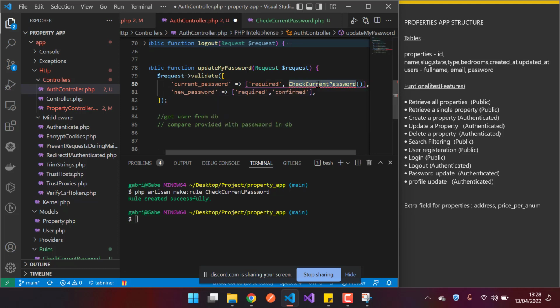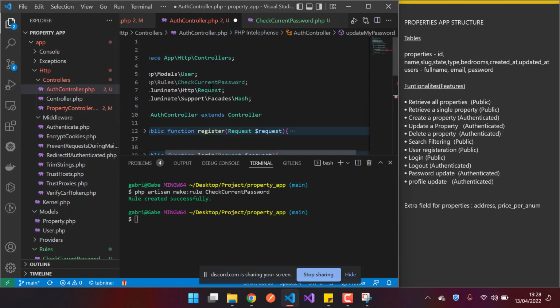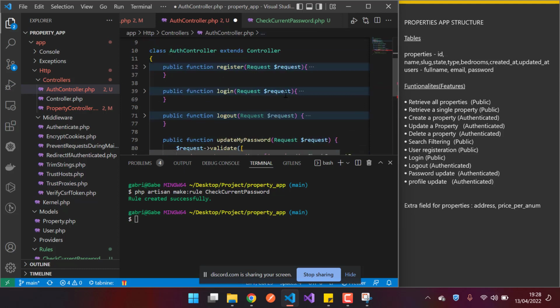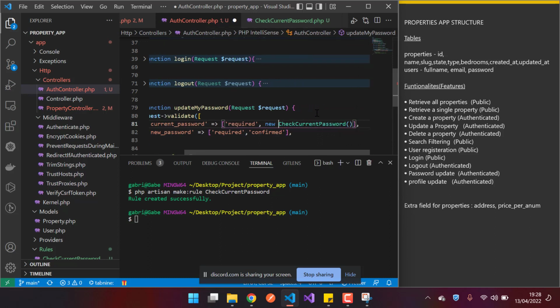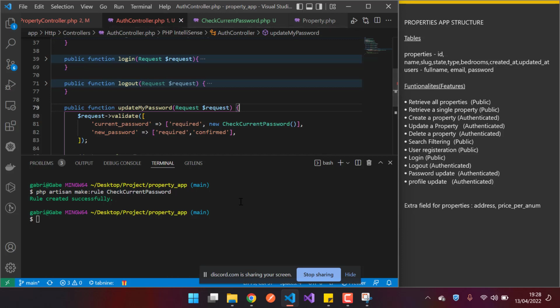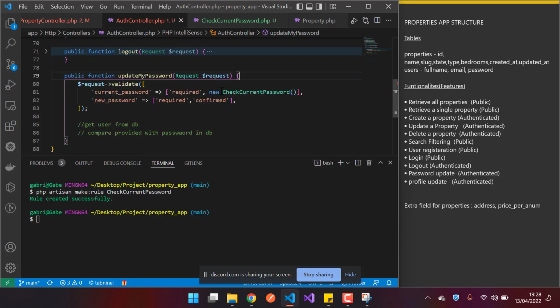We have to import it here, which is by doing this, adding that, and then adding a new here. So this is how you call your custom validation rule. Let us run our project and test it. Or let's complete our update password first.